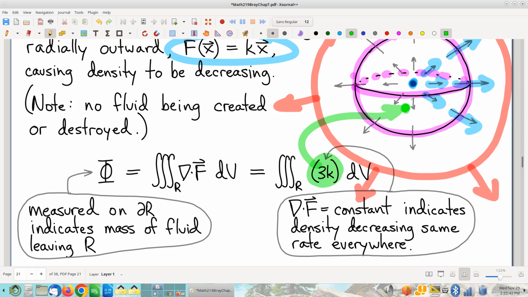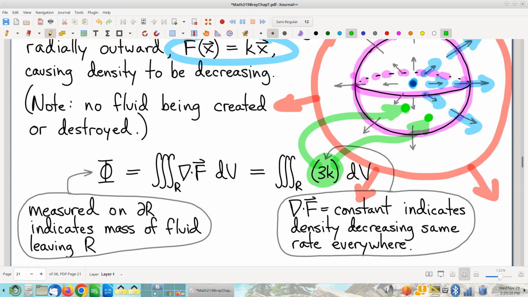And now, side note, what about at this point right there? There's a different point. Well, notice 3K is a constant. That means at this other point, I have the same rate that I'm losing density. And if you think about it, this all stands to reason, because when you expand a balloon, the density of the air on the inside is always uniform throughout the entire thing. And so if the density is decreasing there, it's got to be decreasing there at the same rate. Again, that's just how gases work. Okay, so different interpretation of divergence because it's a different physical scenario. So something to keep in mind.